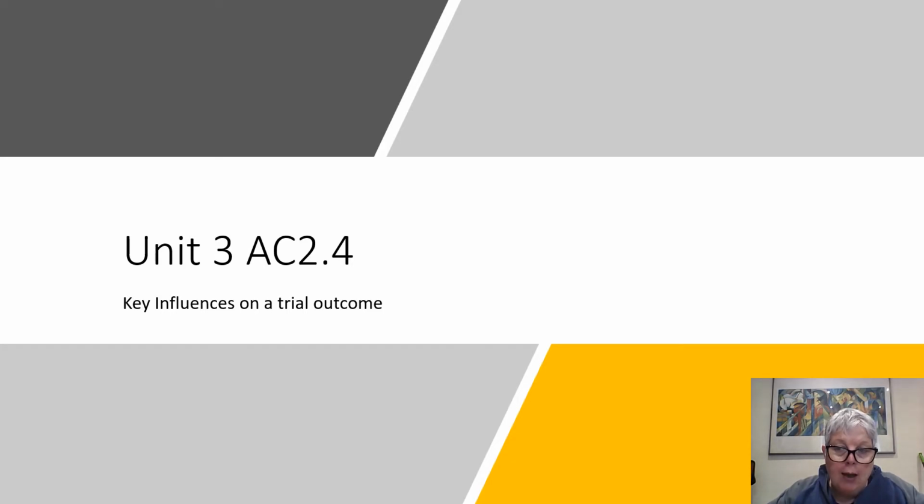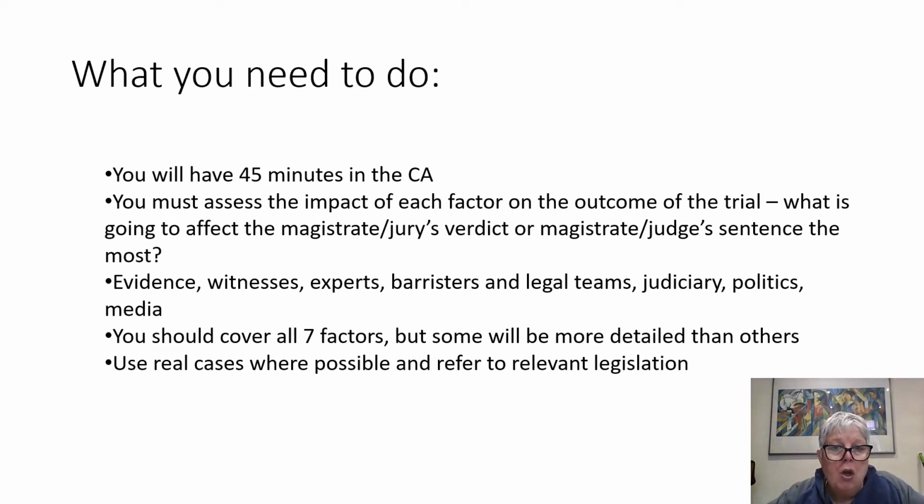In a Crown Court case, it's the jury that makes up their minds, and they're basically given 2 versions of events, aren't they? They're given the version by the prosecution, who is there to represent the police and the victim of the crime. So they are telling one story about what's happened, and they want to find the defendant guilty. But equally, the defence team is there to represent the interests of the defendant, and they are going to be telling a very different type of story to explain why it isn't beyond reasonable doubt to conclude that their defendant is in fact innocent of the crime. So when you are doing this section, you have to think like that. What is going to influence the outcome?